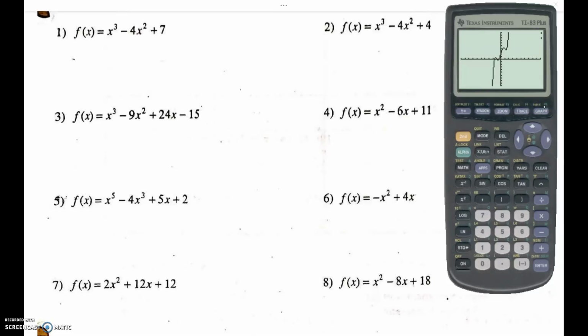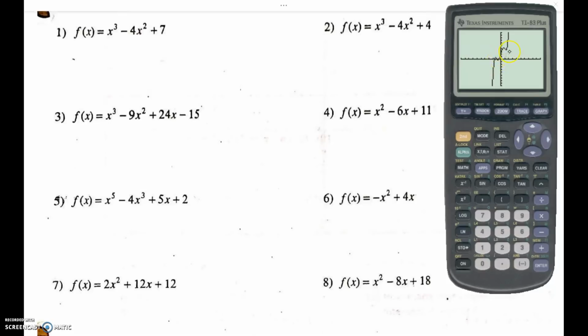And I'm going to have a lot of turning points here. So what you've got to be aware of is the relative maximum is the highest relative maximum, so it's the highest turning point, and the relative minimum is the lowest turning point. So even though you've got several options, you want to pick the highest for the maximum and the lowest for the minimum. All right, so this here would be my relative maximum, and this here would be my relative minimum.